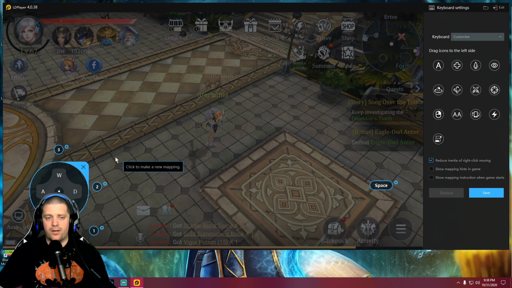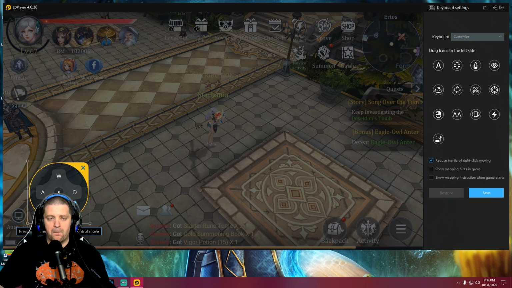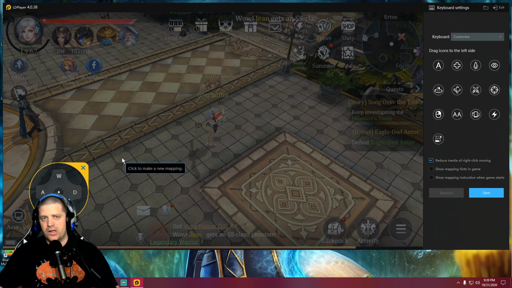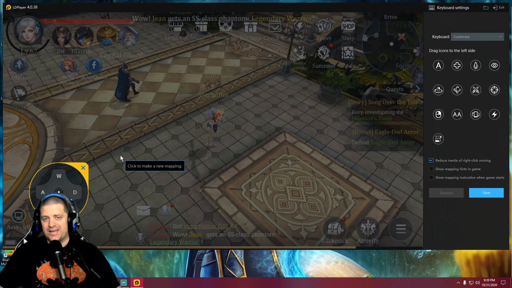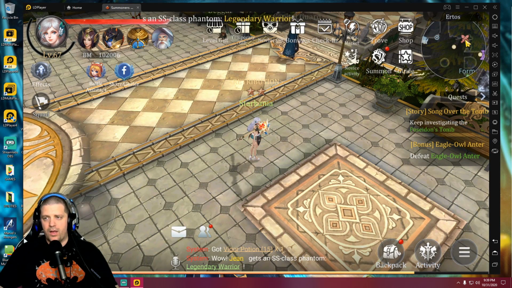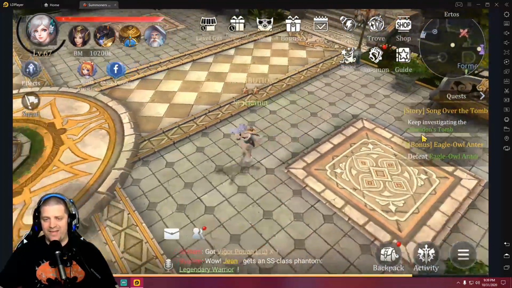Let's delete all of that actually, so you guys can see. So what you want to do is bring a move control option over the D-pad here, boom, and this is set up as WASD, like any games that use the WASD keys on PC to move. Now if we do save, you can see I can move around just pressing WASD.